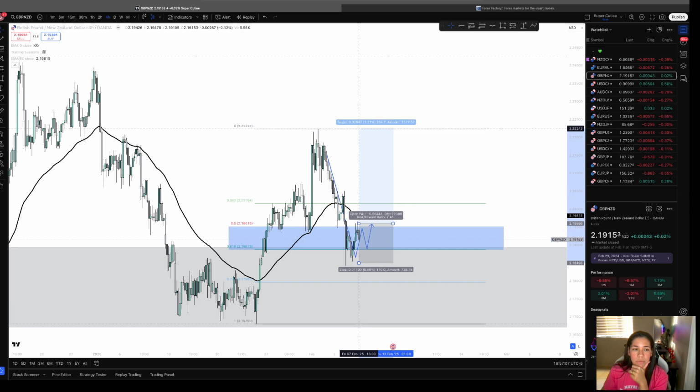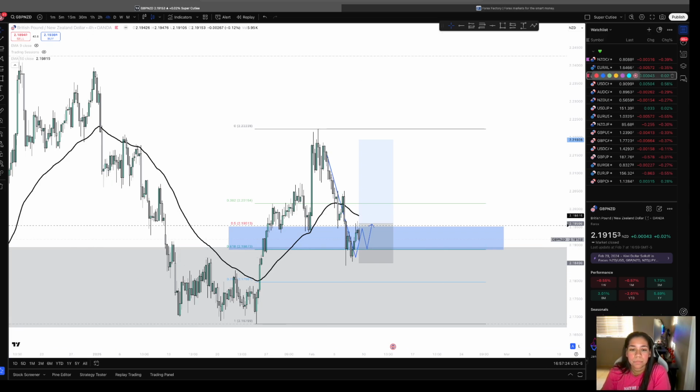So honestly, I will secure right around here. I wouldn't hold to this Fibonacci level. I would secure right here, honestly. So let's see. Let's put an alert for when price breaks over that body. We're gonna put an alert there. Perfect. Okay, so that's the first one I'm looking at. I'm gonna mark it as purple.